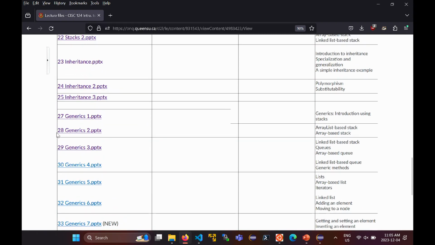For sure, you're going to receive a question that involves a data structure of some kind, right? So you're going to be asked a question about a list, a stack, or a queue, implemented in one of the ways that we did it, right? So either using an array or a linked sequence of nodes.